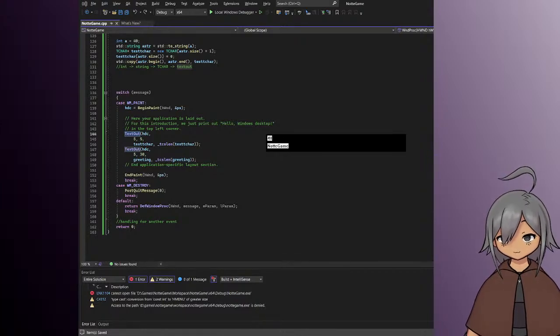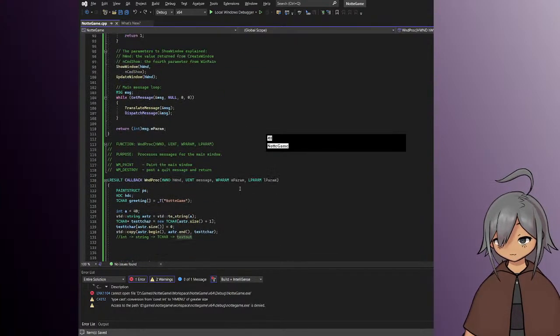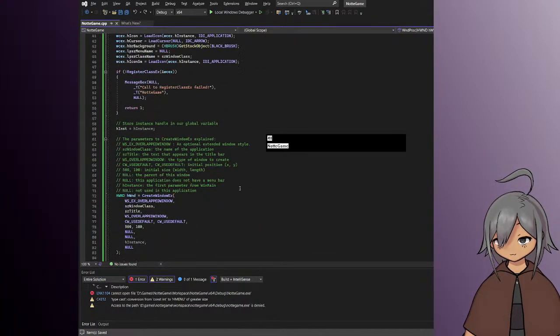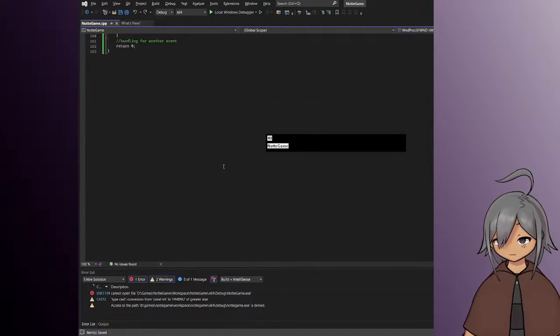Void RGB, okay. Where do I want to put this?